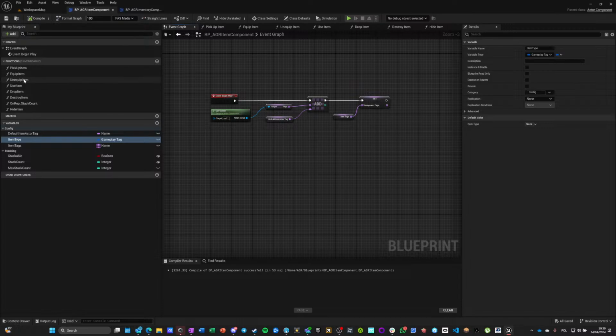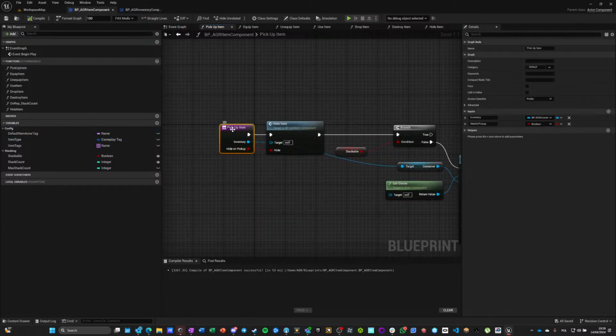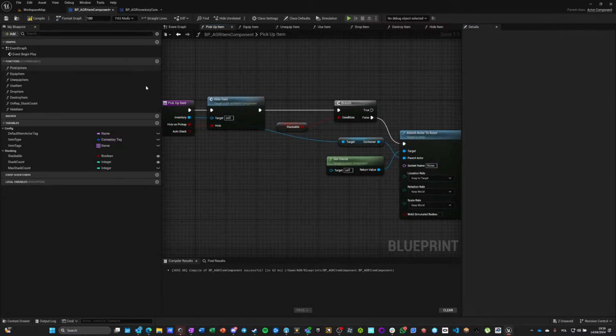Okay, so we can get back to item component, pick up item, hide on pickup. Okay, by the way, default is true, and we want to make one more, auto stack, compile, default is true.